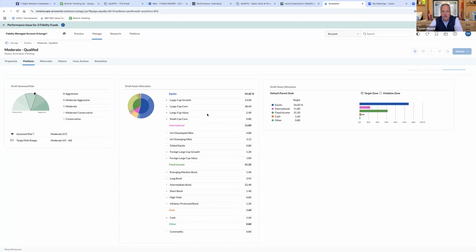But for me personally, I like how this is weighted. I like how it's way heavier in U.S. and international, which to me is a long-term belief. And in fact, it simplifies it even more right here. I like how I'm overweighted large cap over small and mid, and I like how I'm overweighted growth compared to value. So core is going to be a blend of growth and value. But I'm at 13% growth and only 2.4% value. So I've tilted the portfolio towards growth.